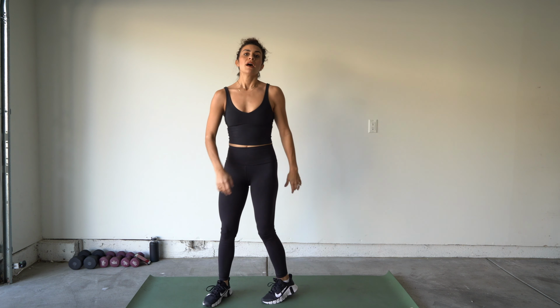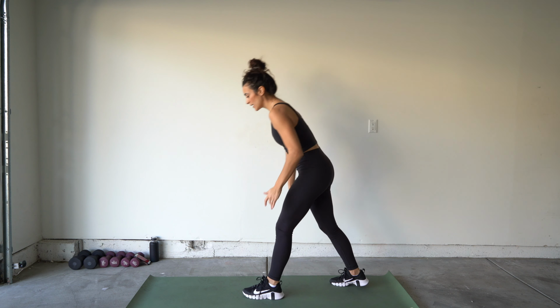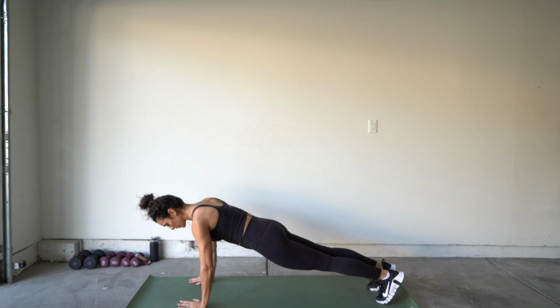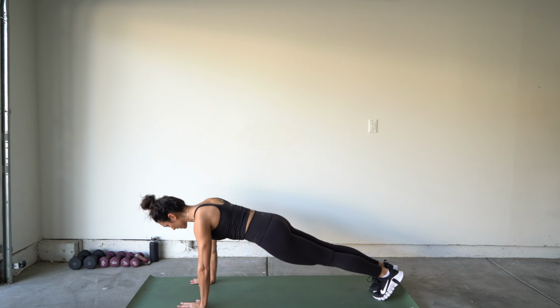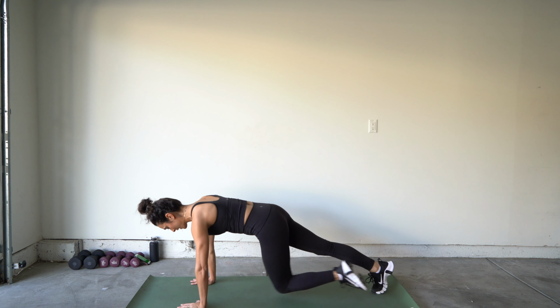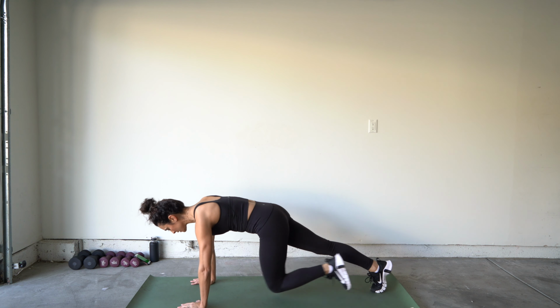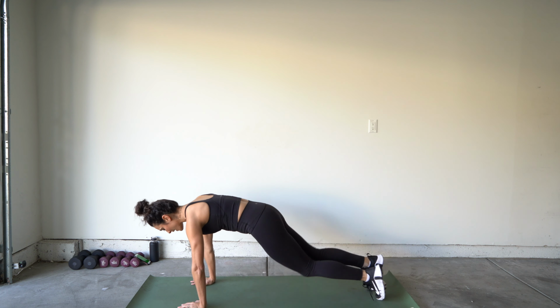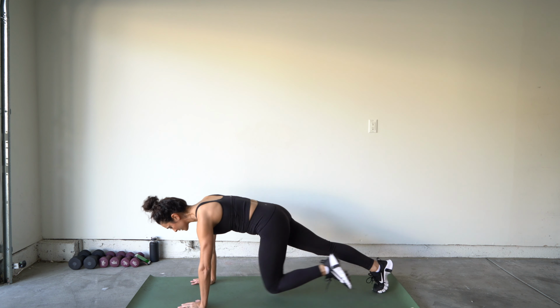All right. We're gonna swim with climbers. Mountain climbers, basic mountain climbers. High plank position, abs pulling in, wrists underneath those shoulders, chest nice and wide, hips tucked under, bringing those knees in. Go to the chest. Make sure that belly button is pulling in up into your spine, supporting that lower back, and keep a nice, even pace.